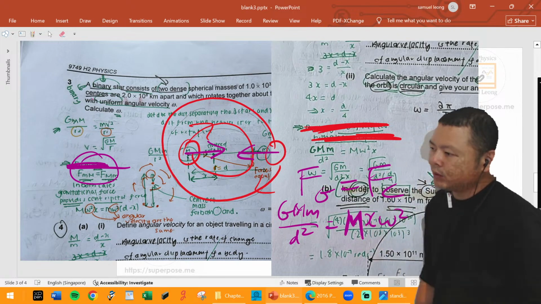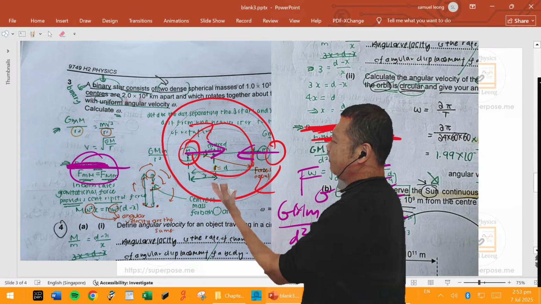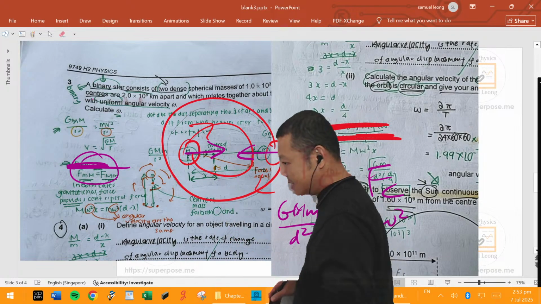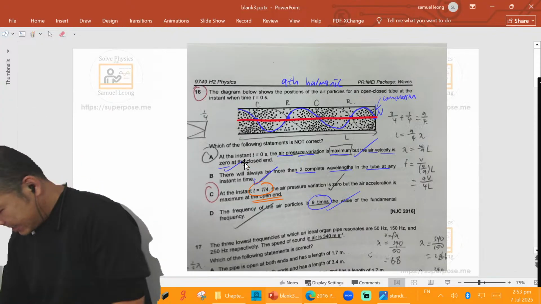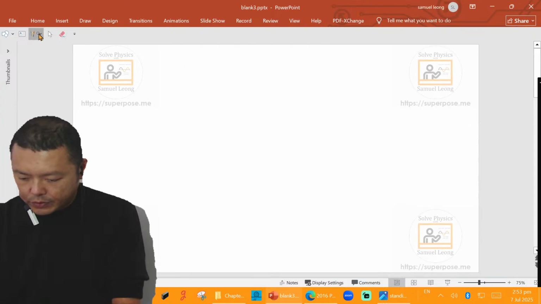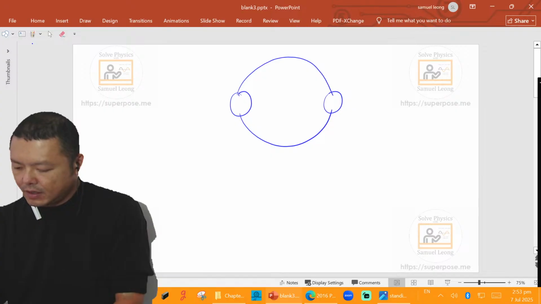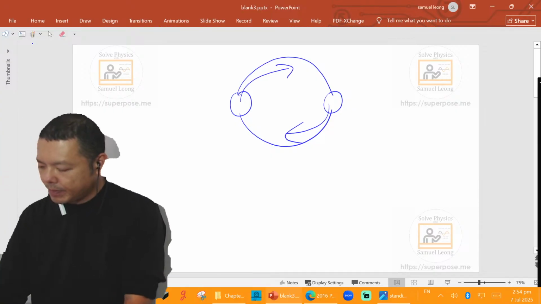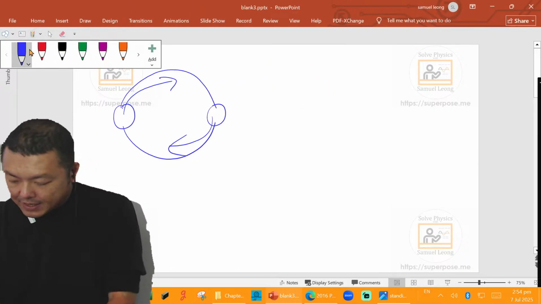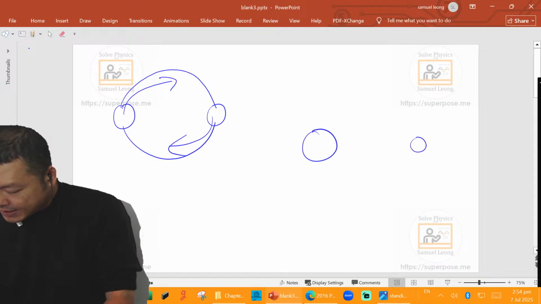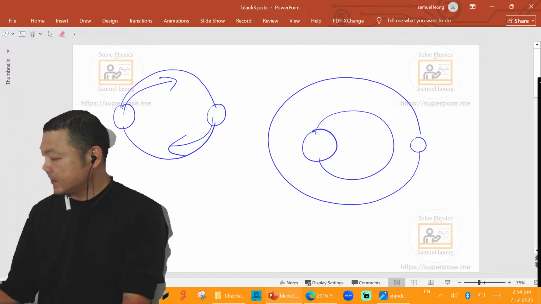Then that one you have to look at the video. So for a binary star system, if the two masses are the same, they orbit in this sort of pattern. Let me draw it for you. So same mass like that, they will orbit like this. One guy will go this way, one guy will go that way. If one mass is slightly bigger than the other, the big one will orbit at a small radius, the small one will orbit at a big radius.